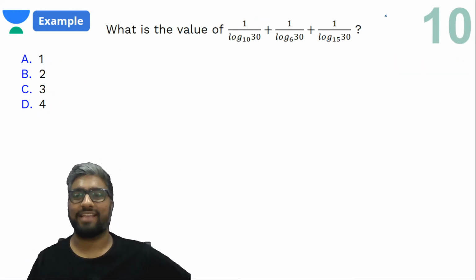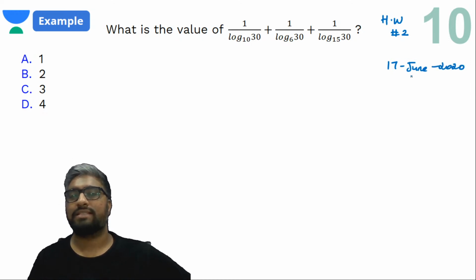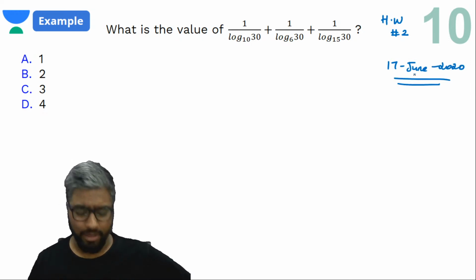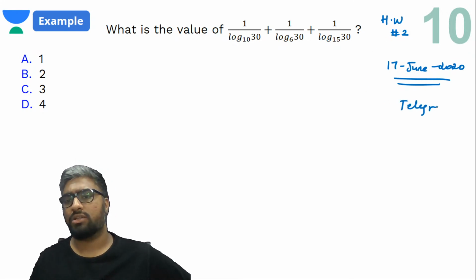And this is the second homework question. Homework question number 2, same date, 17 June 2020. इसके answers I don't want it here. I want इसके answers on Telegram. Telegram पे भेजे, Instagram पे भेजे, कहीं पर भी, right? Send the solutions on Telegram or Instagram. Whether you get the answers right or wrong, that is secondary.